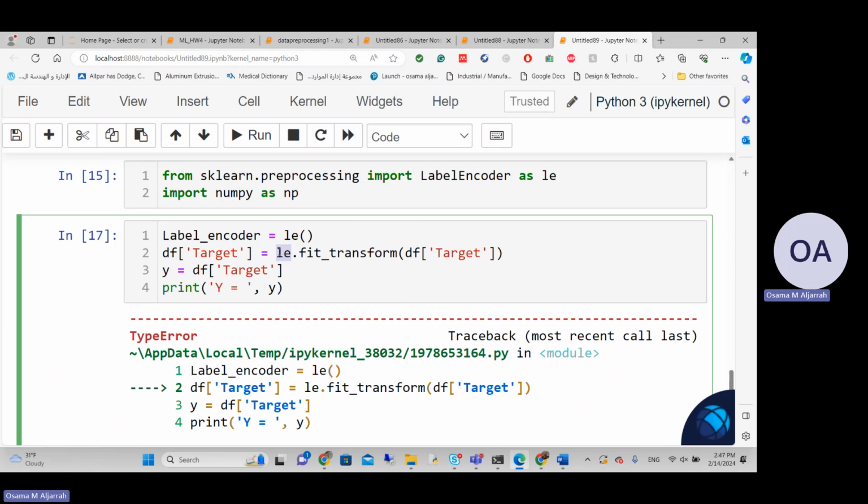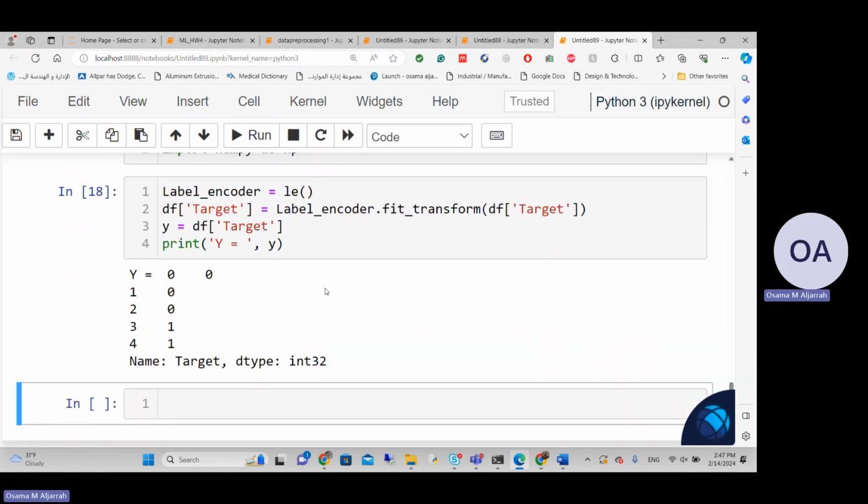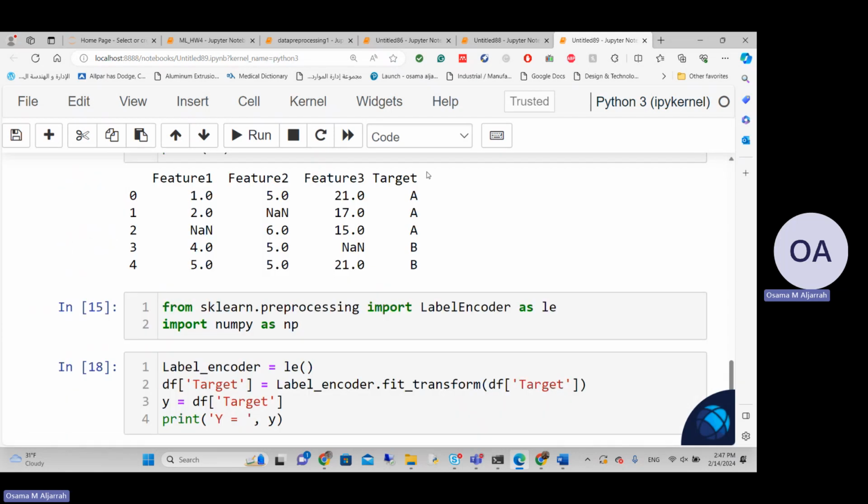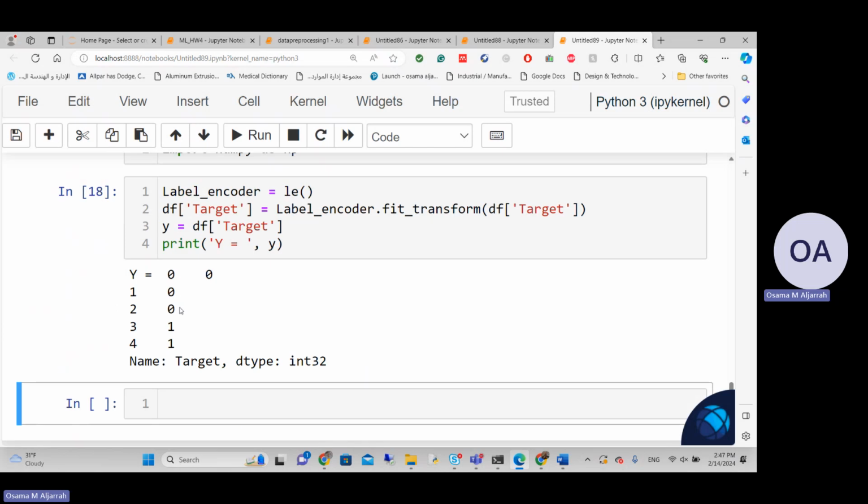Oh, my mistake here, I should put label encoder. And we're going to run it. Okay, so you can see here now it changed from string values into numerical values, which is easier to handle.